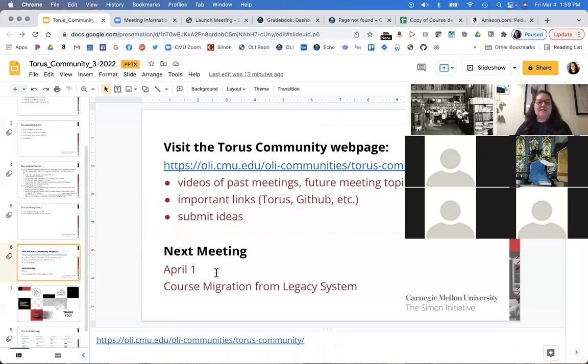The next meeting is April 1st. I unfortunately will not be able to be at that meeting. That's my daughter's 16th birthday, and so I will be planning her festivities for that Friday. But Greg will be here. He is leading our migration efforts in terms of planning out and keeping things moving towards migrating all of our courses. He'll be here to walk you through, at a high level, what's happening with migration. There are a lot of moving parts, as you can imagine, that we have to dovetail together, but he'll talk you through where we are at that point in time and what our plans are.